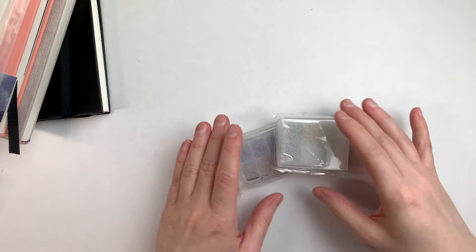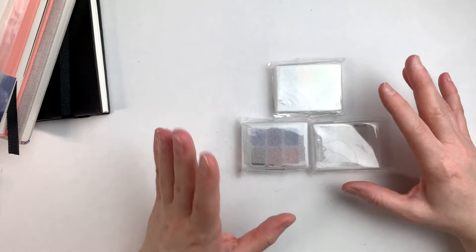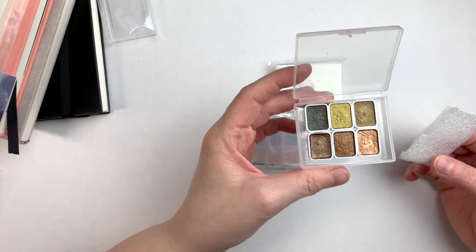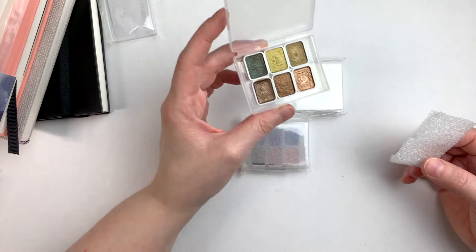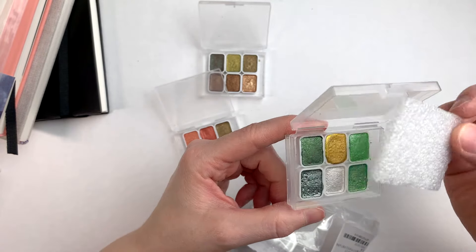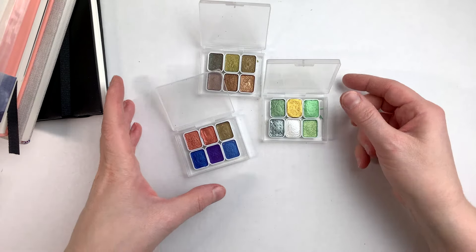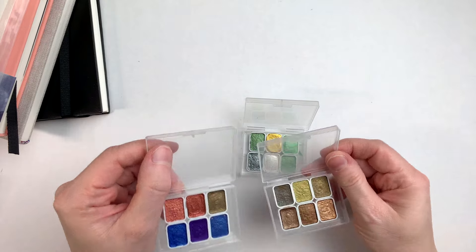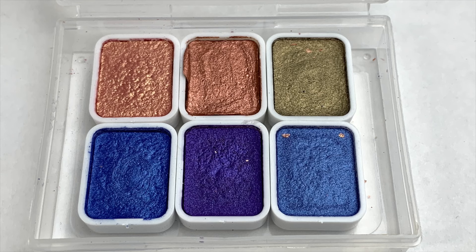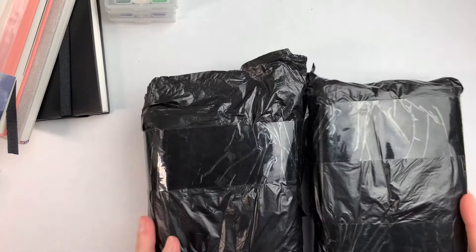Next, I want to put these three together — they're very similar in concept. In one of my previous hauls I got one of these little sets of shimmery colors and I really loved the paints, enough that I sought to acquire more. The packaging is quite decent; each little set has a piece of protective foam, which is much appreciated. I got these three sets and I think there might be some color overlap — this color looks really similar to that one — but aside from that, I'm excited to try these. I swatched the previous set I got and was really impressed with how good they looked.